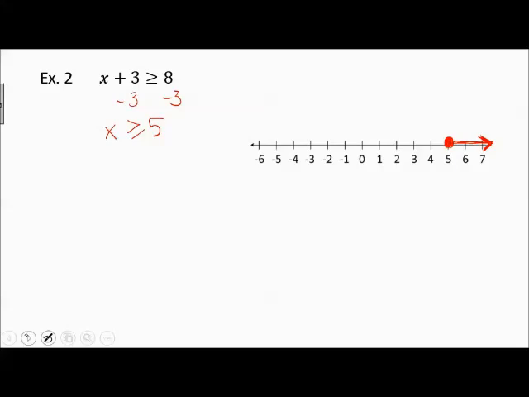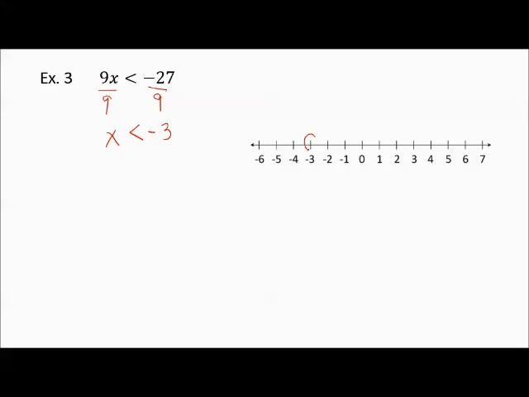All right, example 3. 9x is less than -27. Again, we want to isolate our variable, so we're going to do that by dividing by 9. We get x is less than negative 3. So, do we get to include negative 3 as one of our solutions? No, it doesn't say that it can be equal to negative 3. So we're not including negative 3.